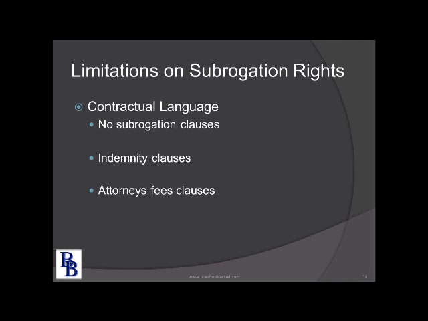They may have three kinds of clauses in them which can strongly affect your ability to conduct subrogation. The first is straightforwardly a no subrogation clause. Obviously, if your employer has given that kind of a clause in the contract to the other side, you're out of luck. The second kind of clause is an indemnity clause. Here, there's no specific bar in subrogation, but your employer may have said to the party with whom he's contracting, and this is very common in construction situations, if something goes wrong, I promise to take responsibility for it, even if maybe it's partially your fault.